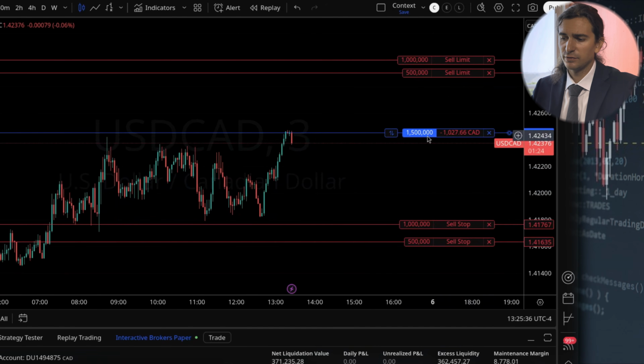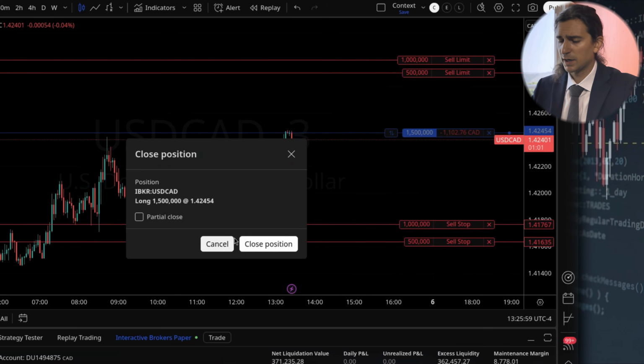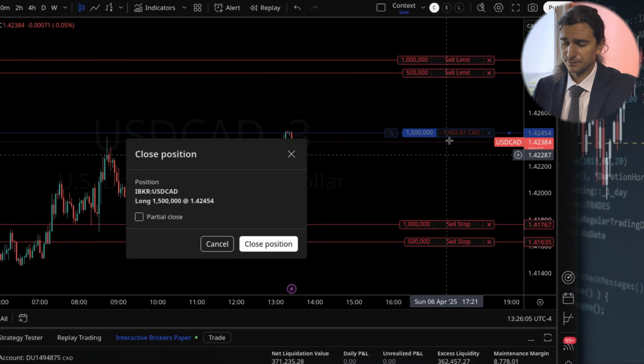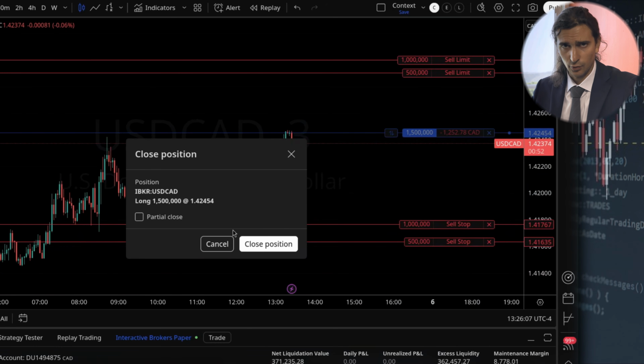So for now, what I'm going to do is actually close the position. And if you need to close your position very fast, this is one way of doing it. You can click on the X right on your position. Now, I'm not going to do close position using this method, but what it will do is it will tell you that it's going to cancel all your orders and then submit a new closing order, which will probably be a market order. But what I'll do in this case, why don't we do partial close?